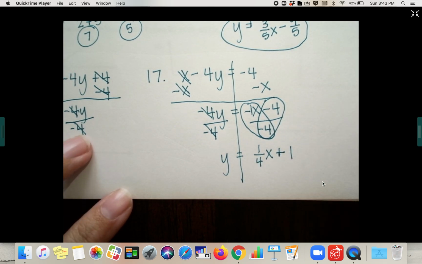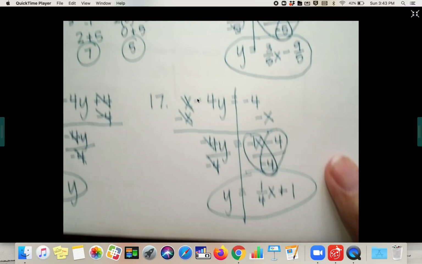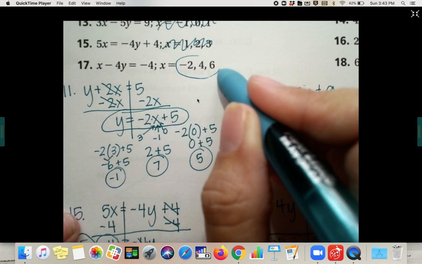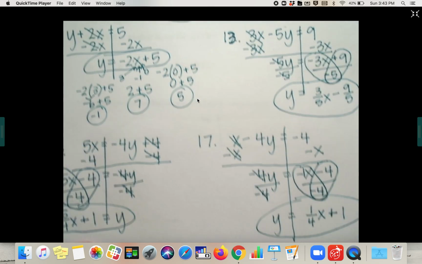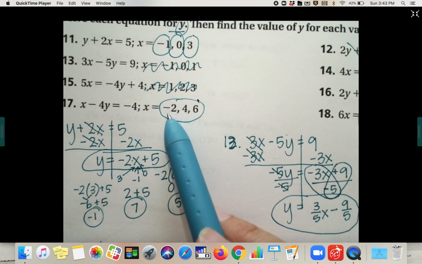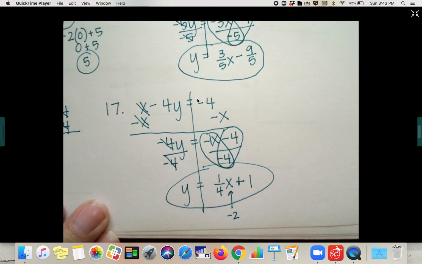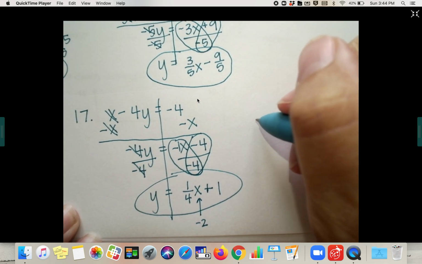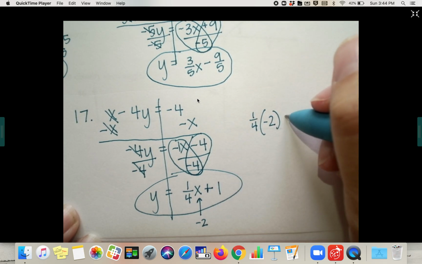Just so that we can have the practice now that we've rearranged this, let's go ahead and do the filling in of these last 3, just so you can practice it one more time. I know it's a fraction, and I know I said we weren't going to mess with that, but 1/4 is not that terrible of a fraction. So let's try plugging in x as -2 first. So what that looks like is 1/4 times -2 plus 1.